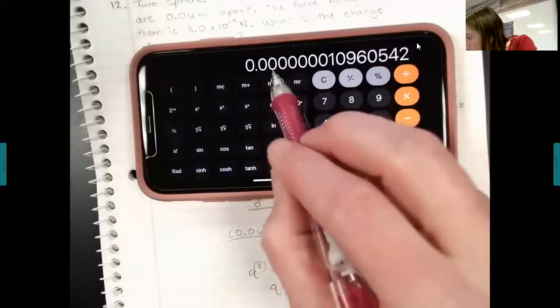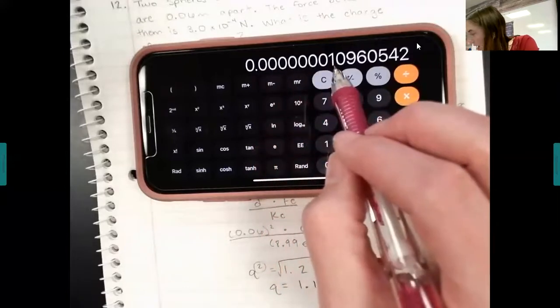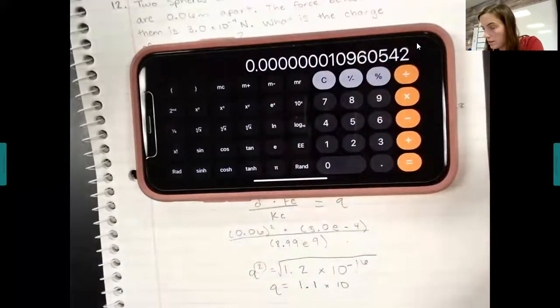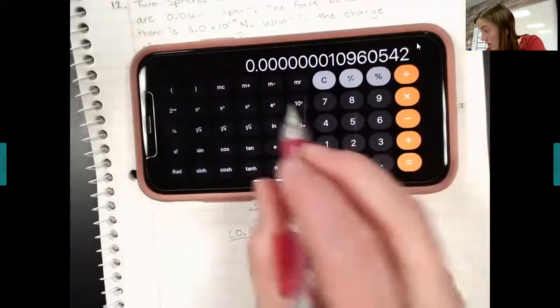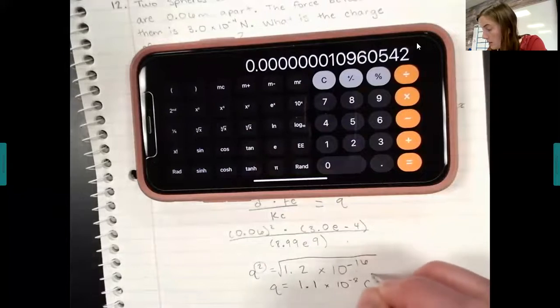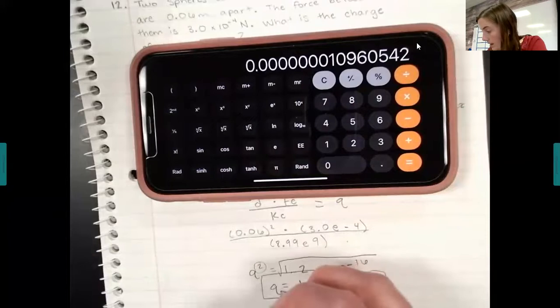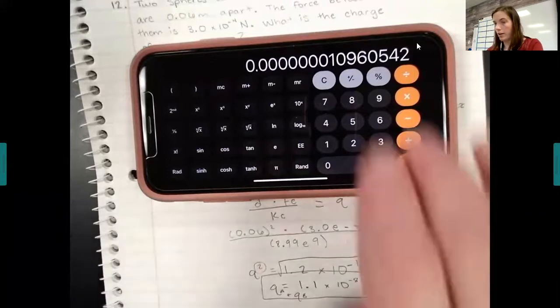Okay, so I moved it over 8 spots again, because the decimal is after the 1. All right, so times 10, and it's actually going to be negative 8 because there's zeros in front, and this is coulombs. All right, so this is the answer for both QA and QB. Okay, again, I know that one's kind of trickier.